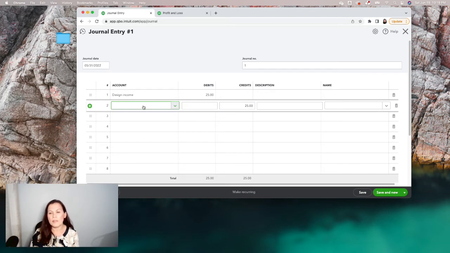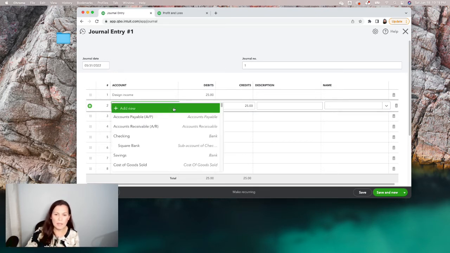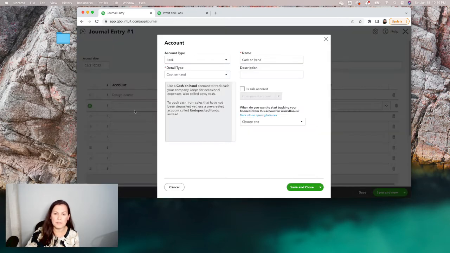Now, in this case, because it is really a discrepancy, I can't put this under another account. So I'm going to create an equity account so I can put this difference.